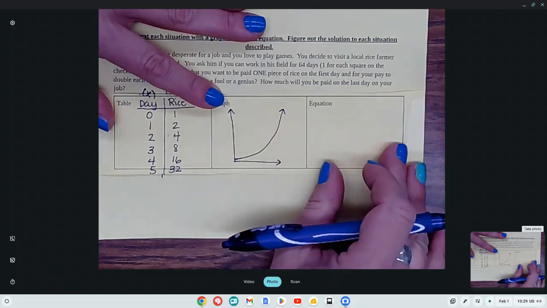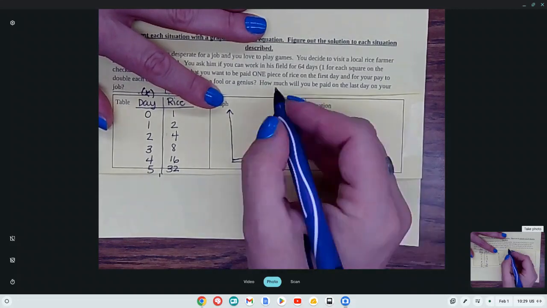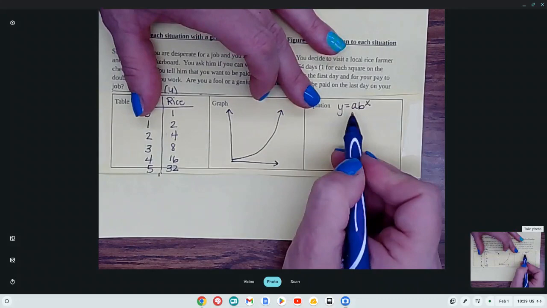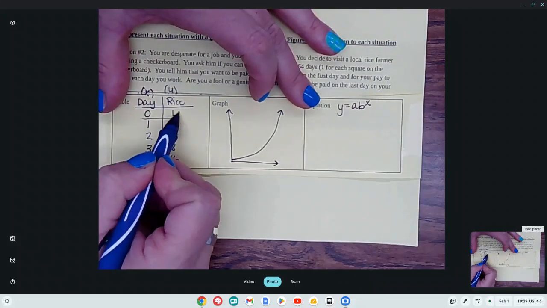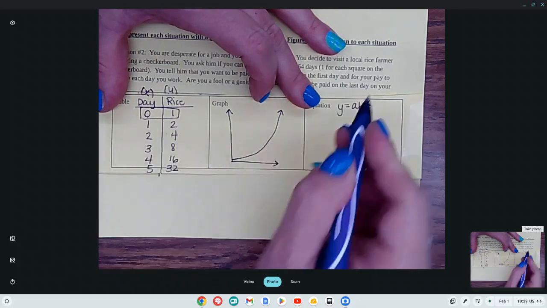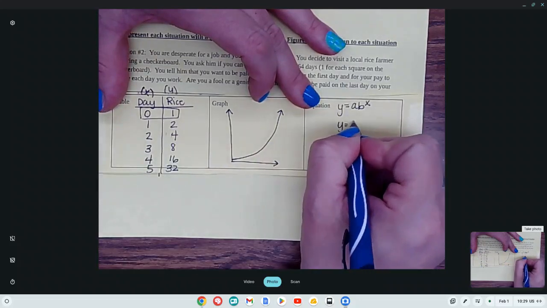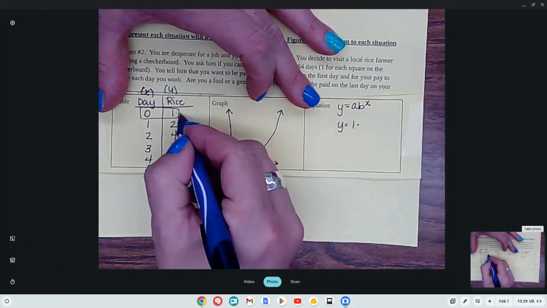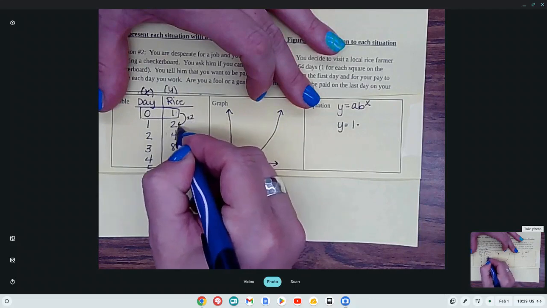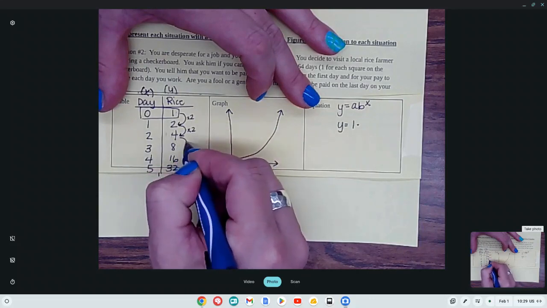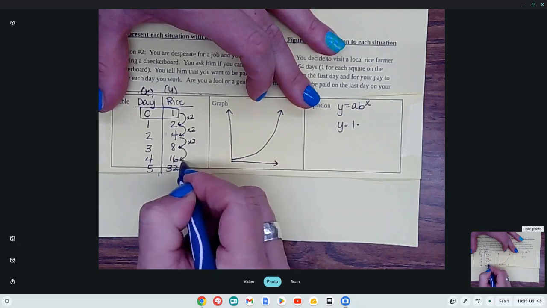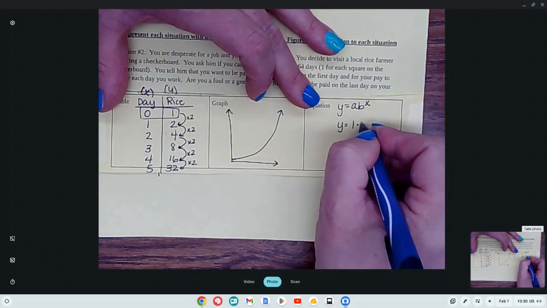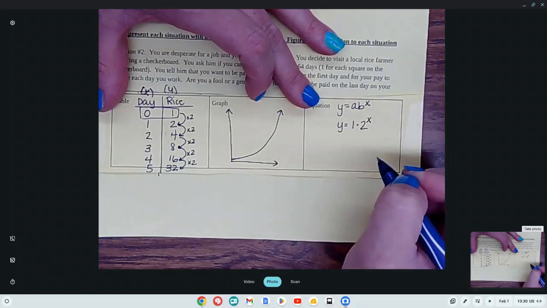Now, as far as the equation, okay, so for my y equals a b to the x. Remember the a, that's like the y-intercept. Isn't that this point right here? So wherever your x is 0, that's your y-intercept, okay? So y equals 1 times, well, how much is this growing by? Okay, to get from here to here, we multiplied by 2. From here to here, we multiplied by 2. And we kept going, right? So we say, like, what is the multiplier? Well, in this case, it's 2. So the b is 2, and we're going to raise that to the x, okay?